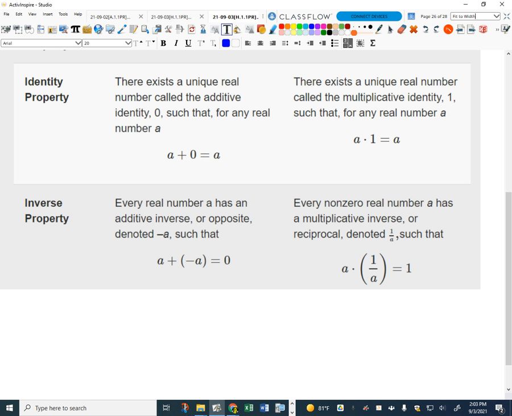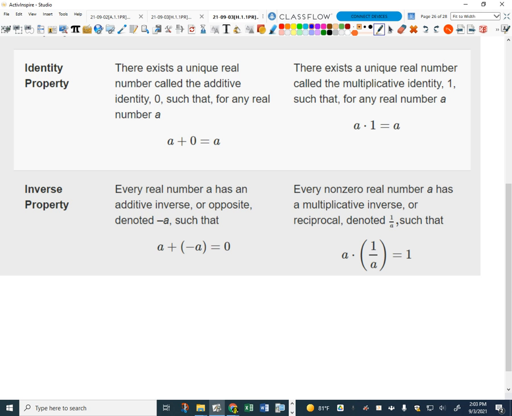There's a connection, remember, between the identity property and the inverse property, and they go together. They both start with I, so we remember they go together. The inverse property just says, whatever A is, what would I add to it so that the result is 0, my identity number for addition? And what we said was it's the opposite, right? The additive inverse is the same thing as the opposite, okay?